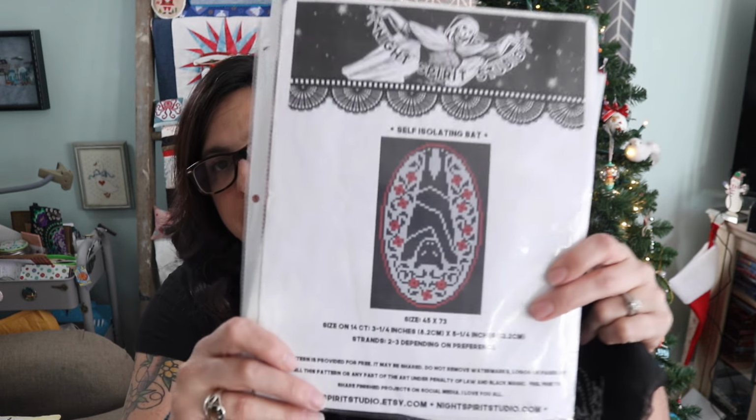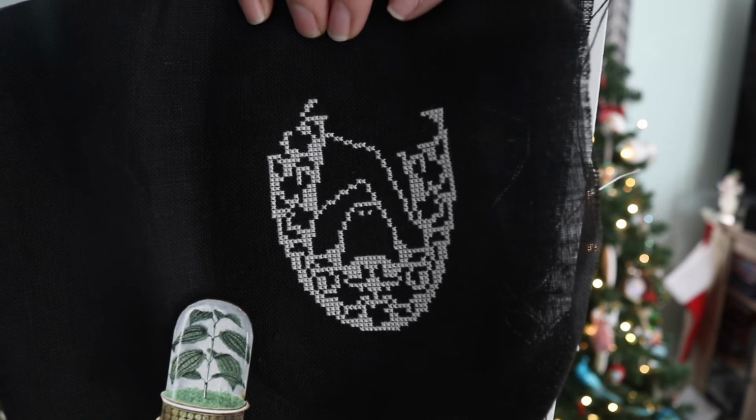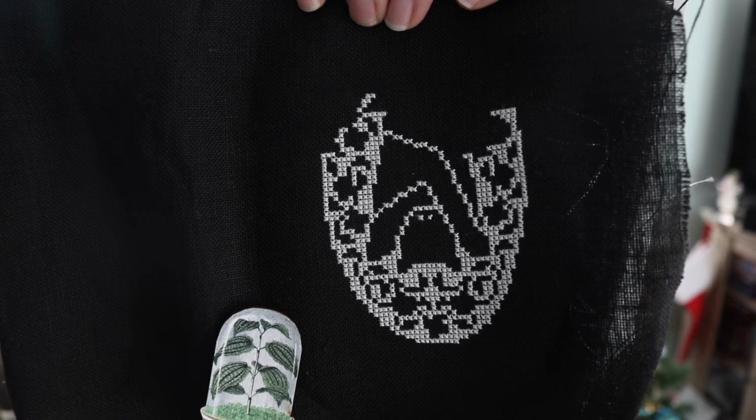So the next one from that was from Night Spirit Studio, and it is the self-isolating bat. And I'm stitching it on a black linen. I think it's 28 count. And here's where I am so far. I've gotten quite a bit done.